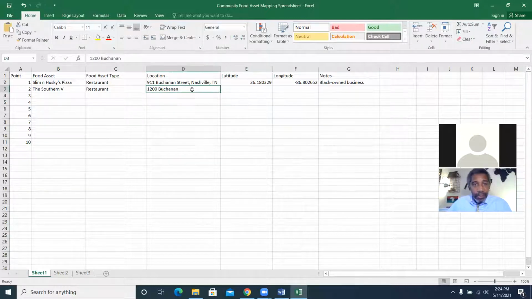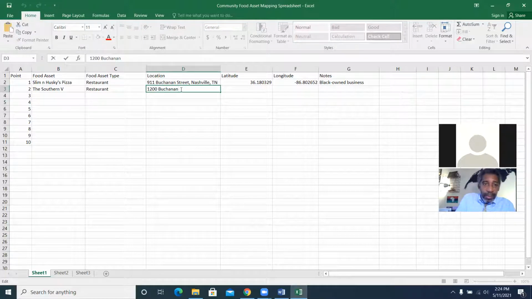Ordinarily I would not put the full address. This is not really the correct way, but we're not doing hardcore GIS right now. So just put the whole address in there.